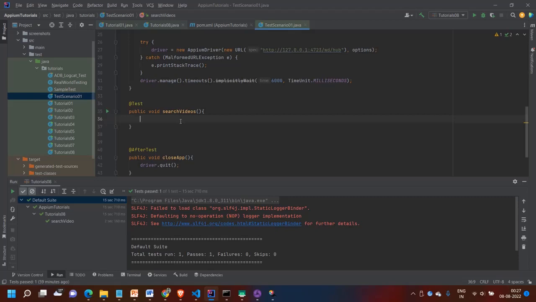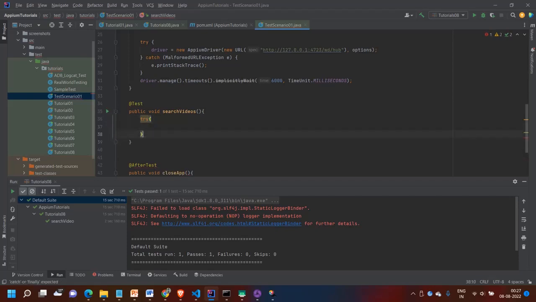So I will write an if condition and try to write all of these things under a try catch block.